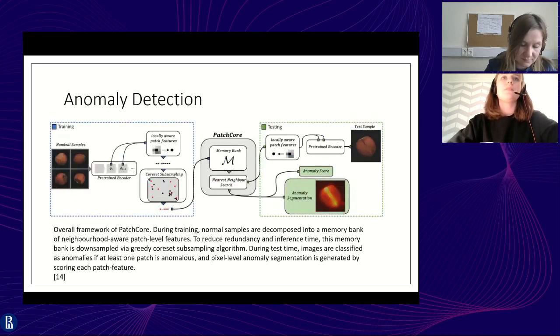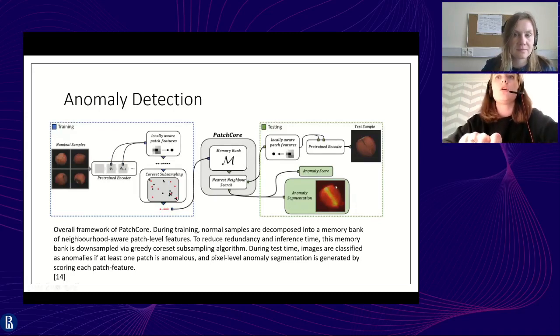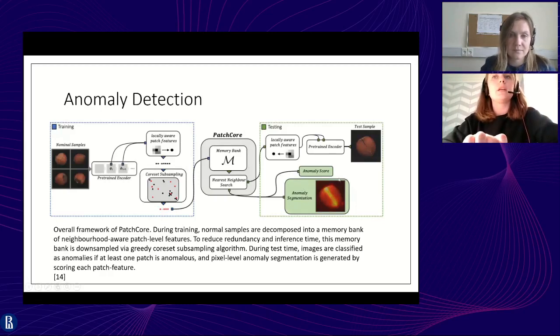And here is the very high level scheme of the PatchCore method for anomaly detection, and you can see that the output of these models is like a heat map. We have, for example, high temperature in the places where we have some anomalies. So our model was trained on normal samples, and on the testing stage we have a sample with some anomaly, and you can see here this nut is broken. On this heat map we can see where this anomaly is placed, and it is very important to see it online.